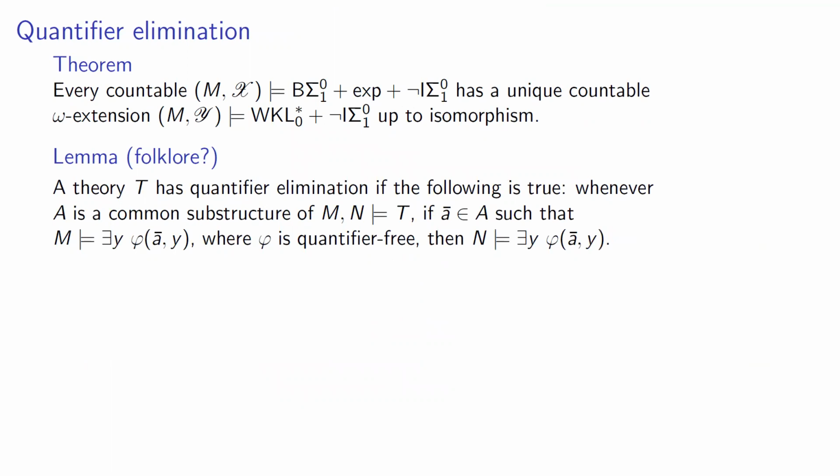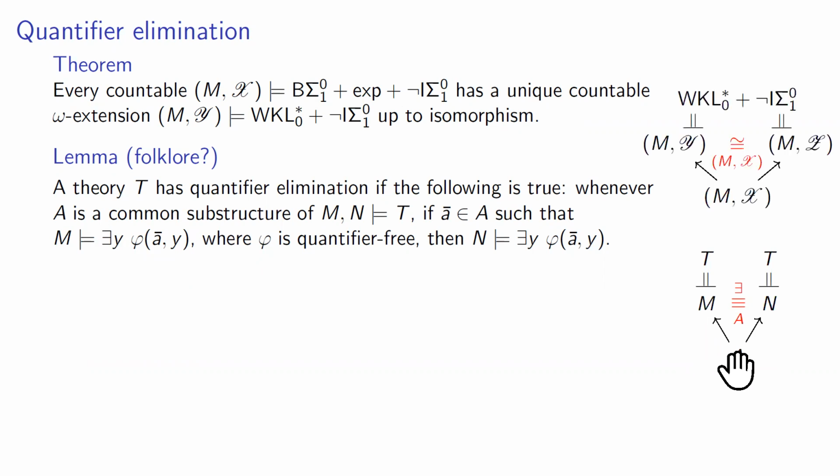And one way of proceeding is that we look in a classic model theory text. I think this one is from Marker's book. Then you can use more or less exactly the criterion for quantifier elimination to prove our main theorem from the model theoretic lemma. So what does it say? It says that a theory T has quantifier elimination if this is true: whenever I have a common substructure of two models of T, then with parameters from the common substructure, these two models satisfy the same existential formulas. This triangle looks familiar.